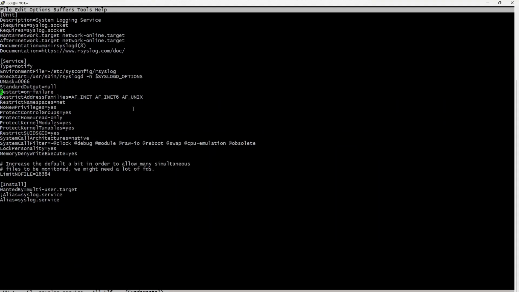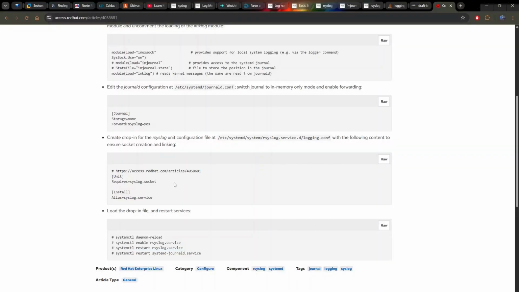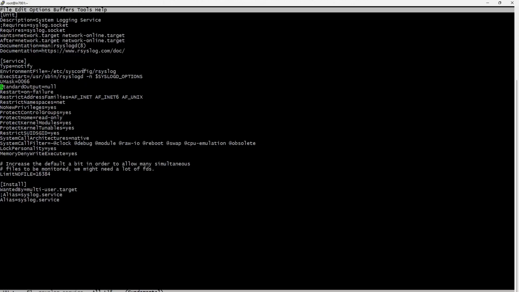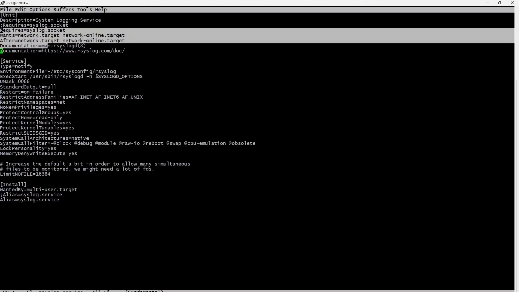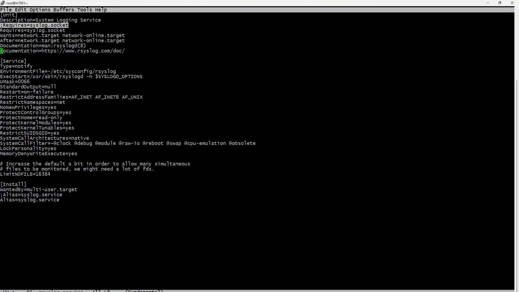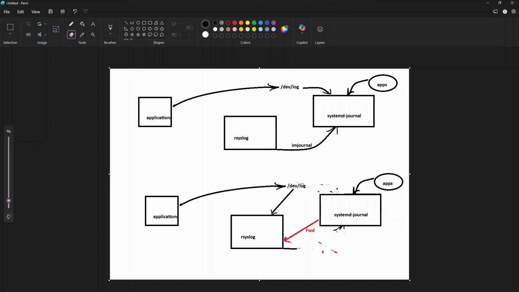From there, Red Hat is telling us that what we need to do is require the syslog socket and this alias as well in the corresponding section. So this is what we have. We have a little bit more than is in there, but this one came commented, so now we uncomment and activate it, and the alias originally came like this, so we're doing this. We save, and now rsyslog is going to be in charge of creating this system device file and managing it: creating it, deleting it. And so that's what we do.